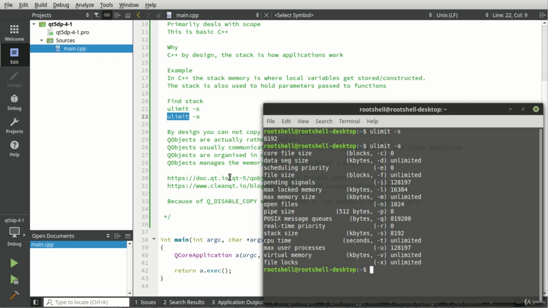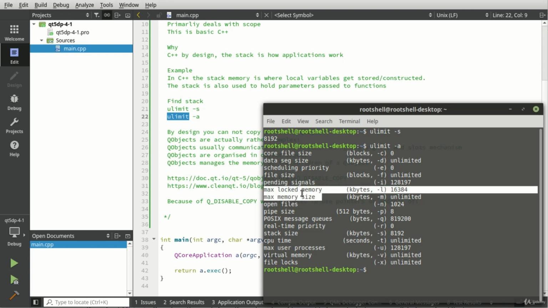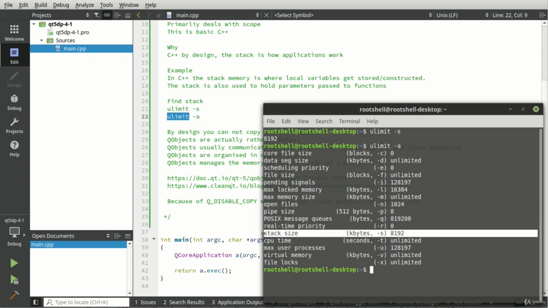And there is some advanced information. You can see we've got a whole lot of little stuff here, but basically you get your max memory size, max locked memory, things like that. This all really controls how much your application can use, and by default this is limited. So if you make a program that just puts trillions and trillions of objects on the stack, eventually it's going to crash and die. And that's why we have pointers to begin with.